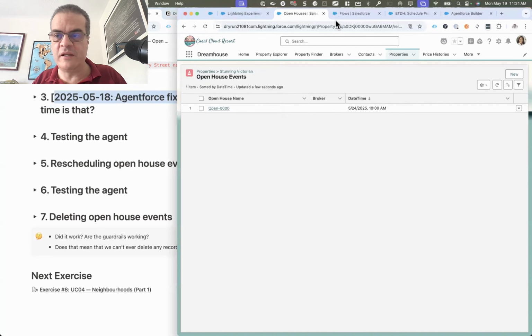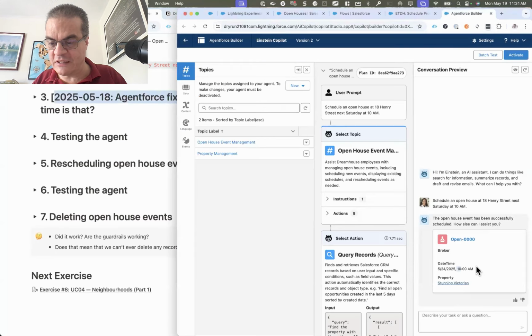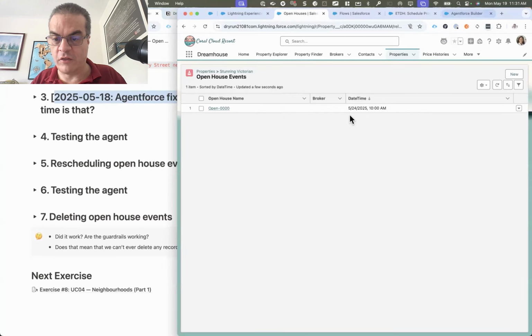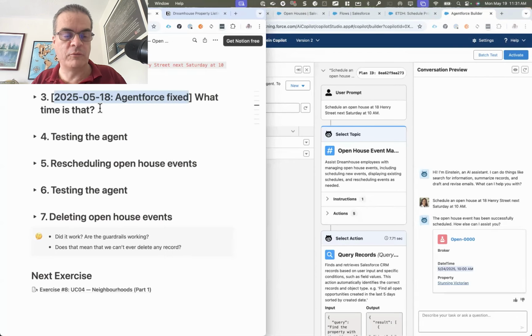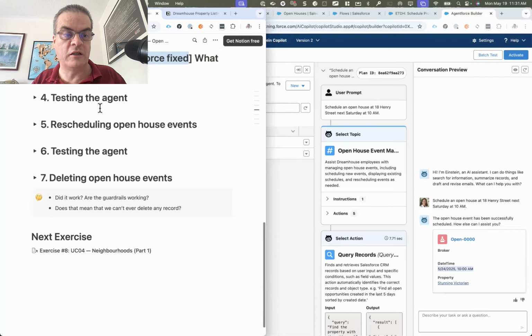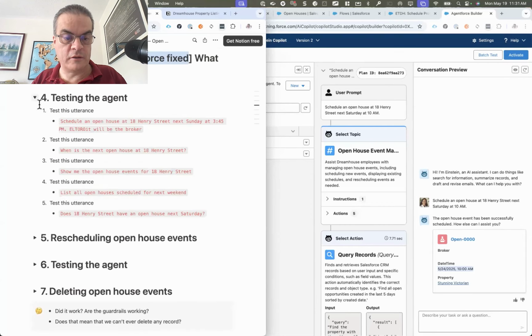Over the weekend, Stuart and I were working together, and we noticed that it was actually giving me 7 a.m. because it was Pacific time. The user that is running this code here is not the same user that is viewing this code here. This is me. This is platform integration. But the daytime was actually fixed. But apparently, what we were talking about with Stuart is that they broke it in summer. All right. I noted that we are a little bit behind, so let's talk only about the important things.